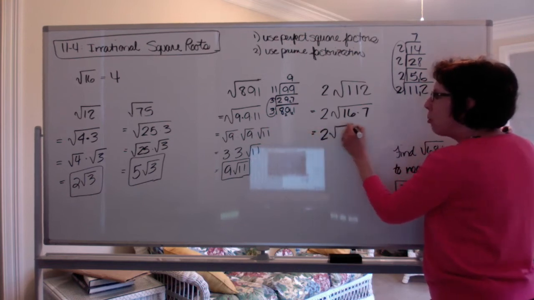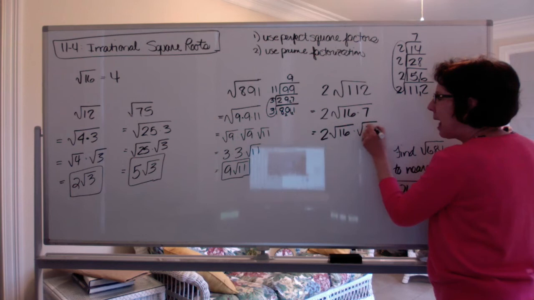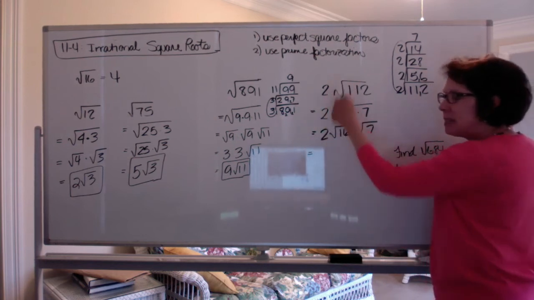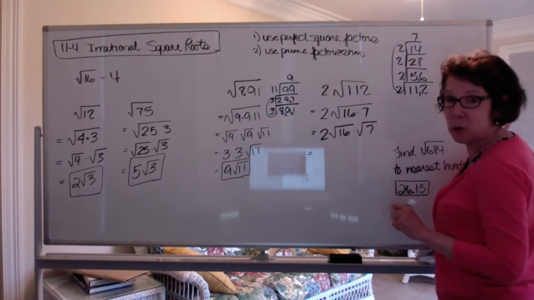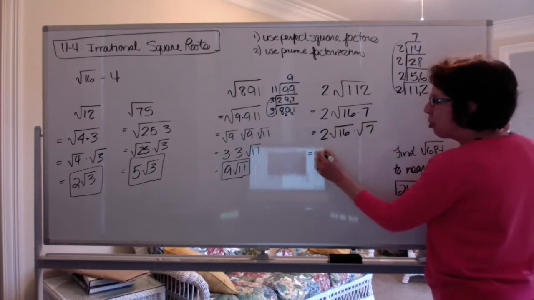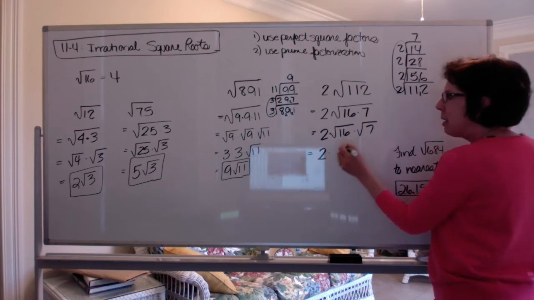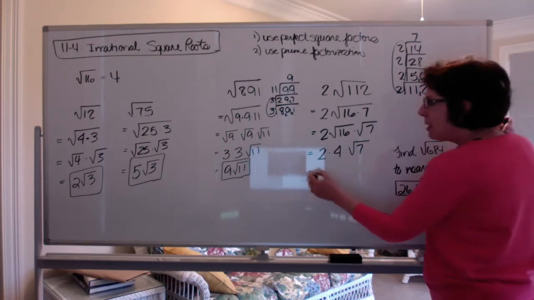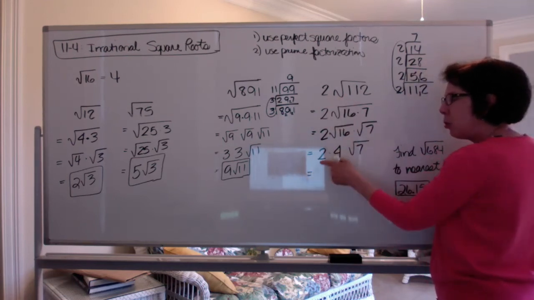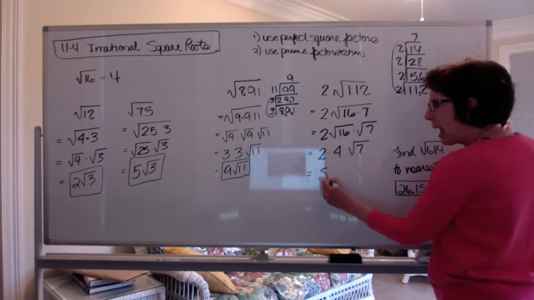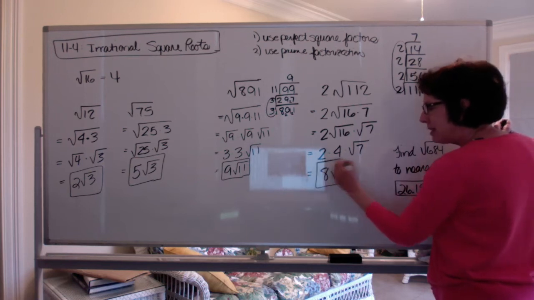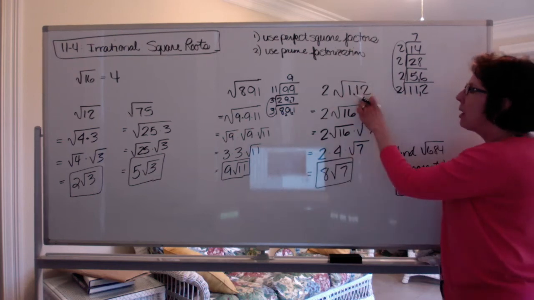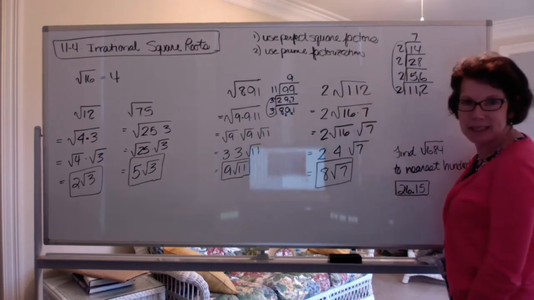Well, the square root of 16 can be multiplied by the square root of 7 separately. And so this 2 in the front is still going to hang out. It's part of the answer, so don't ignore it. Okay, you'll be in trouble if you ignore it. You're going to leave the 2 there. The square root of 16 is 4, and the square root of 7 will stick on the end. Now, I'm going to take that 2, multiply it by 4, and I end up with 8 root 7. And that is my final answer. Okay, I rewrote 112 as 16 times 7.